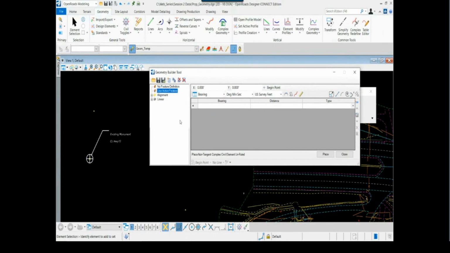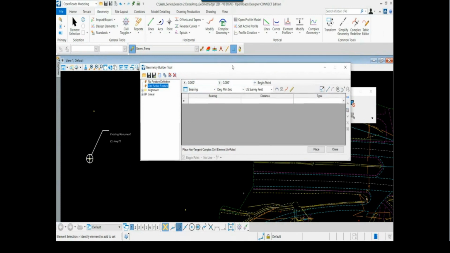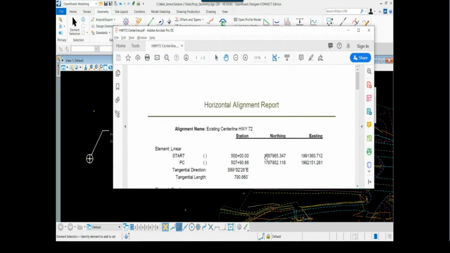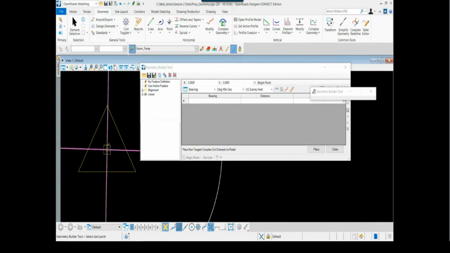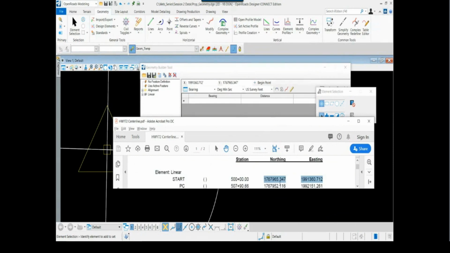Okay, so over here in this dialog, I have to begin constructing the alignment, and it begins with a known point. Now, let's do a quick drop back here, and let's look at where we are, where we're starting our POB at. Our POB, we have known coordinates based off of that monumentation that we have in the file. So that's here. Again, we could cut and paste that, or graphically, we can use this point and select that monument, or in this case, I'm going to select the intersection of those graphics to pick up those X and Y locations within, and we can compare those back to our known coordinates as we begin our alignment.